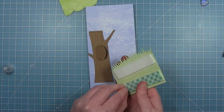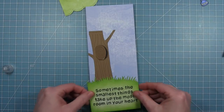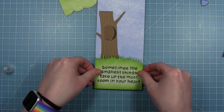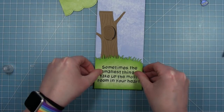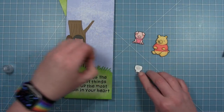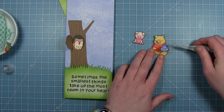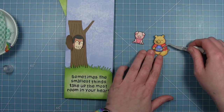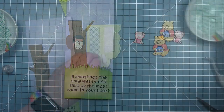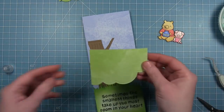I've put some foam tape on the back of my grass, and I'm just going to line that up with the bottom of my card. And it's going to cover up the bottom of the tree. And then I'm going to go ahead and put my little honey pot into Pooh's hands. If you use the dies, you know that there's a die that cuts off his little paws, but that honey pot is so small that there wasn't going to be much of a paw to overlap, so I think that this works fine for this situation.